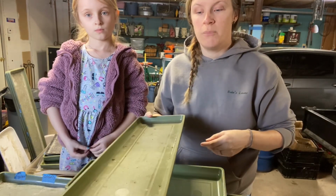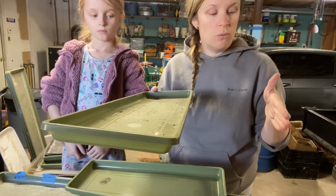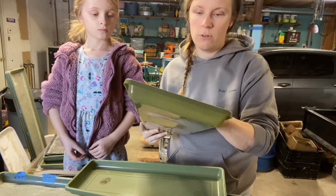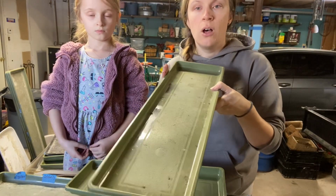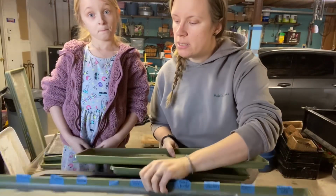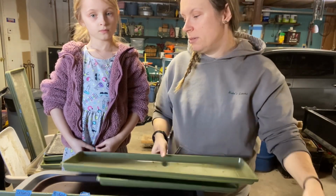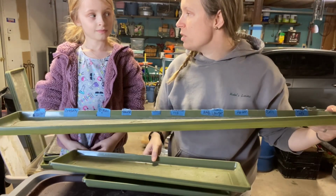So you can imagine basically 2 of these would be the width of a 10-20 tray. I can fit, let's see, 1, 2, 3, 4, 5, 6. I can fit 120 small blocks on one of these trays. And then this nice big mama. So this is 1, 2, 3, 4, 5, 6, 7, 8, 9, 10. So 200 blocks on one tray.